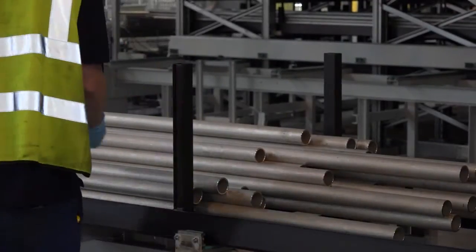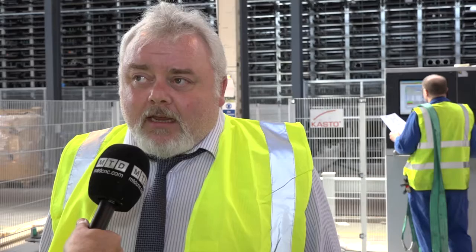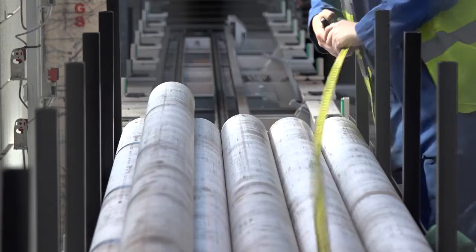On this site here, this building is about 5,500 square metres, but as you look round it today, you see a lot of empty space. If you'd have been here three years ago, you'd have seen racks from the floor to the ceiling, about nine and a half metres tall. If you imagine guys trying to lift eight metre lengths, three tonne weights from nine and a half metres, with 15 forklift trucks whizzing up and down aisles — it's quite a dangerous environment.